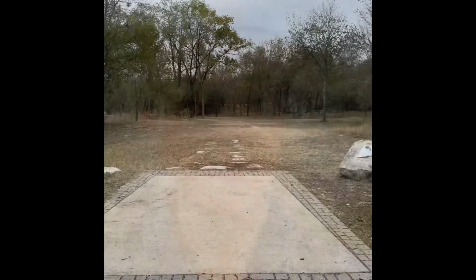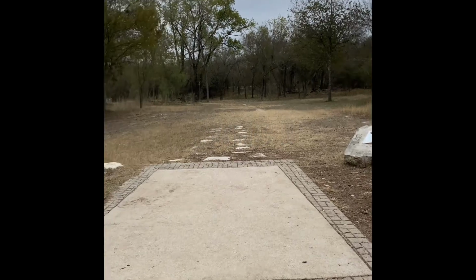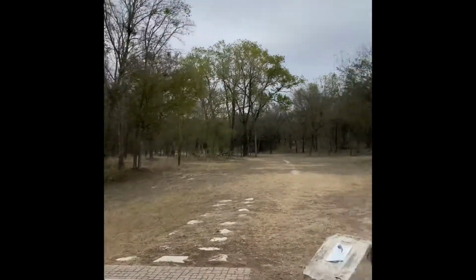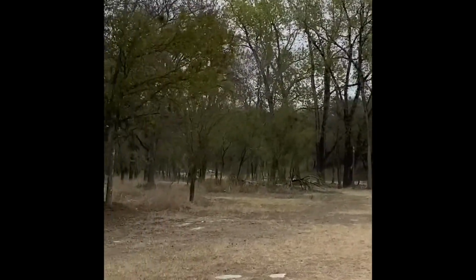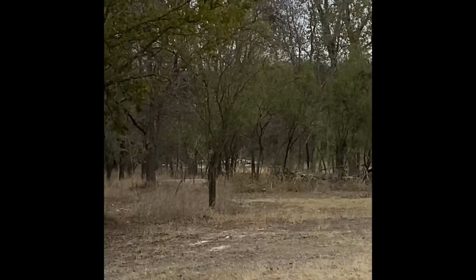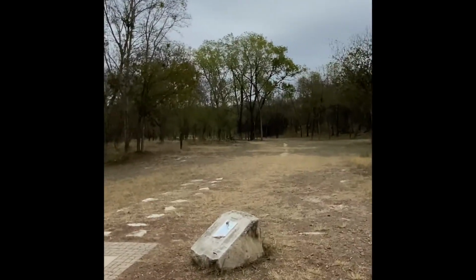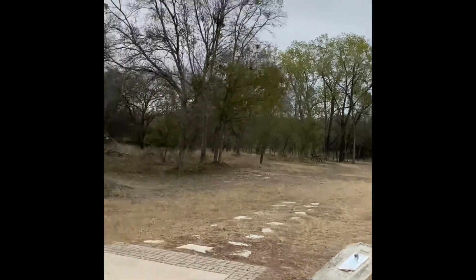I'll probably do this challenge again sometime in the near future. Here we are. Glorious hole one. Basket is around this corner. You can see those rocks. It's in that rock mound right over there. So we just gotta pump. We're gonna pump a stable destroyer right here. Get around the corner and hopefully get a good little skip.